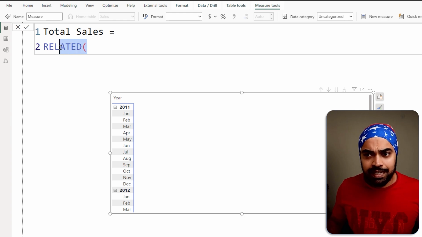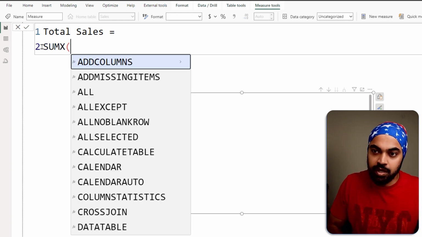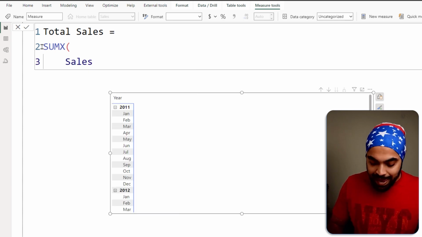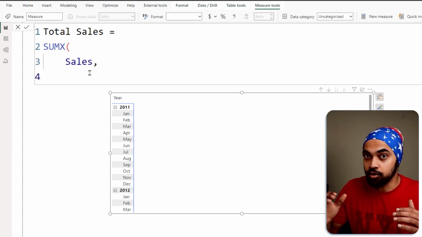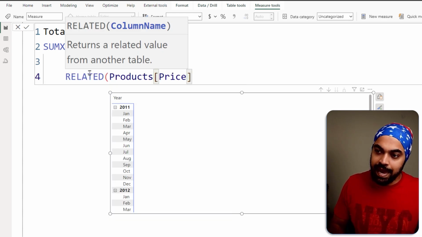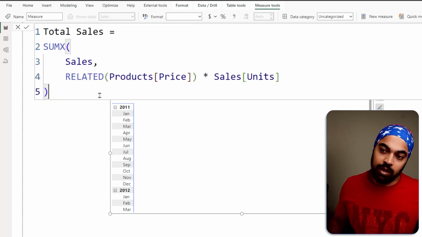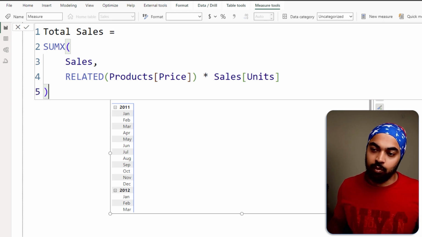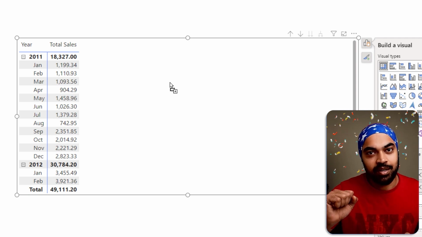So what we need is the ability to first go inside of the sales table. So I'm going to use the SUMX function for that. So I'll say that my first input is nothing but my sales table. And now, once I'm there inside of the sales table, I can start to do my VLOOKUP, which is nothing but, hey, do a VLOOKUP for the price and then multiply the price with the units. And that is nothing but my VLOOKUP. So VLOOKUP of the price into units is going to give me the sales, and eventually I want to sum that up. Press enter, drag the formula, and you are good to go.